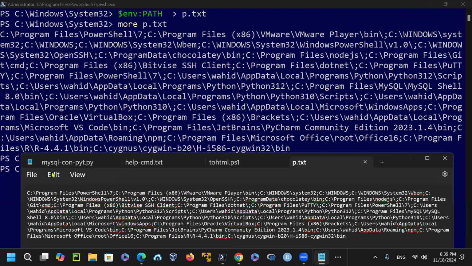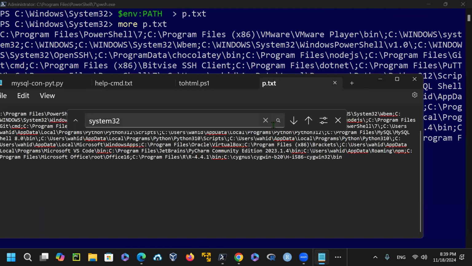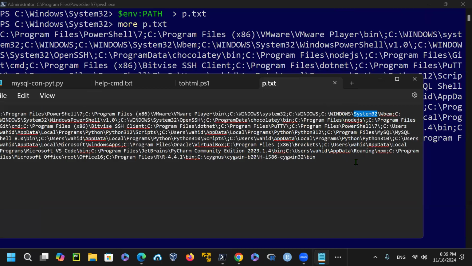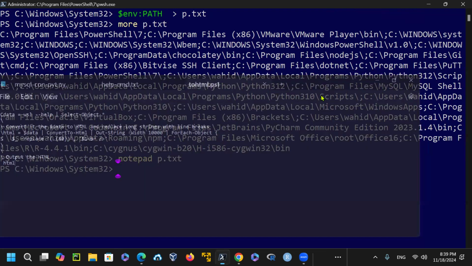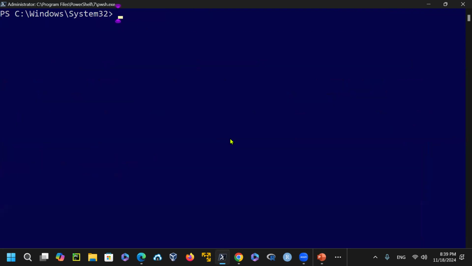I could say Edit, Find, Ctrl+F, and then say System32. That would show you where Windows System32 is found, and that's why the executable is found. So we're going to close this notepad. We don't need it. I just wanted to show you the information.